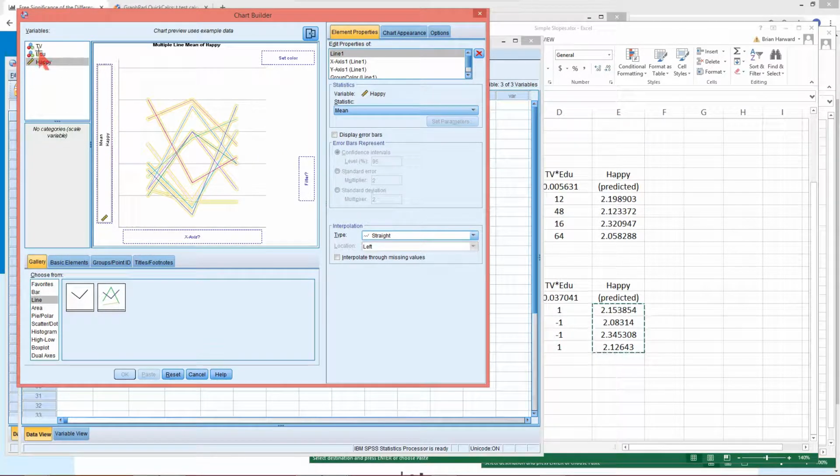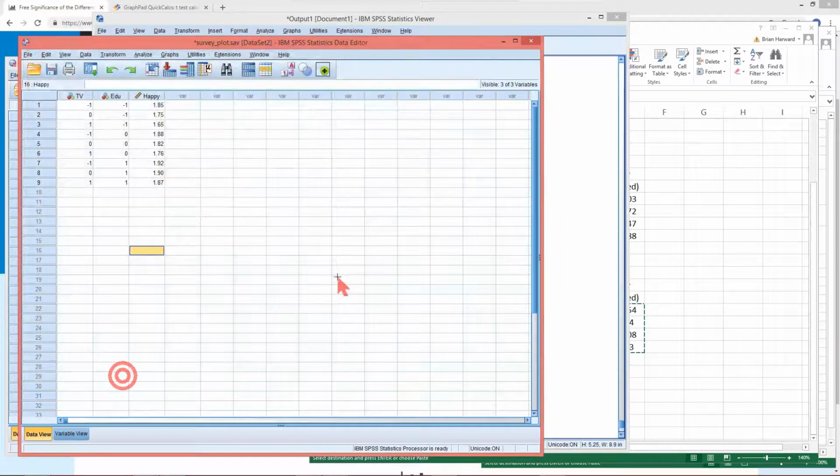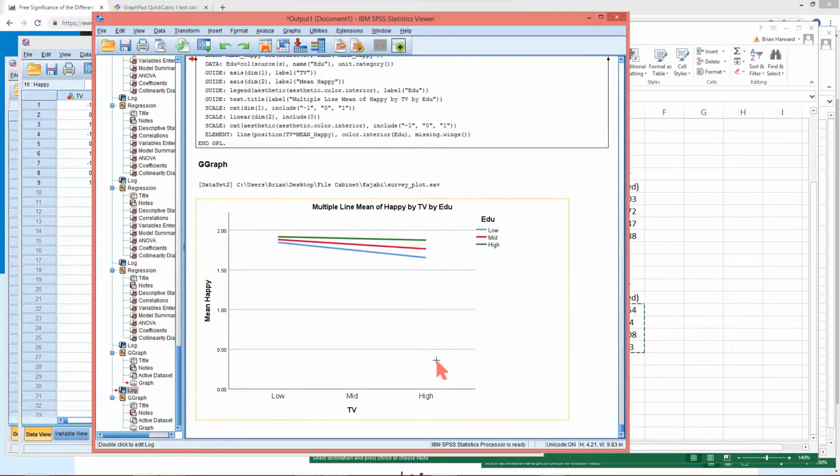And to show you what that looks like, let's go ahead and swap these to say, we'll look at our TV viewing at levels of education. We now get 3 lines with 3 points. You can hardly tell there's 3 points just because these are really straight linear trends through all 3 of these.